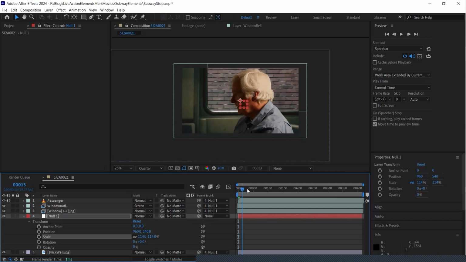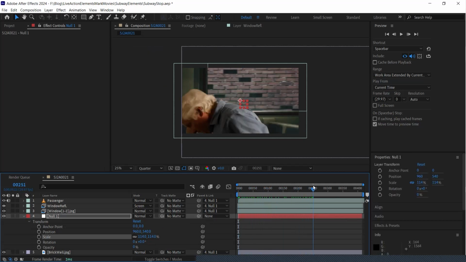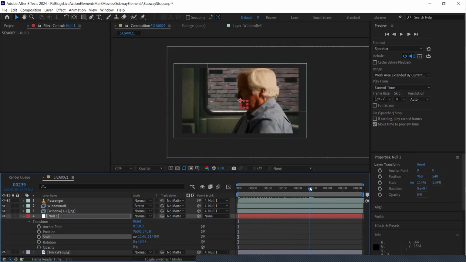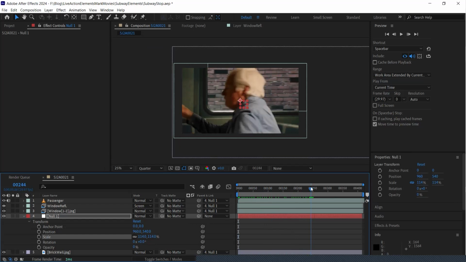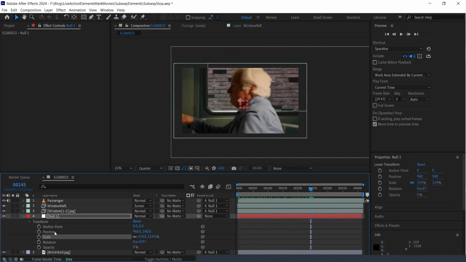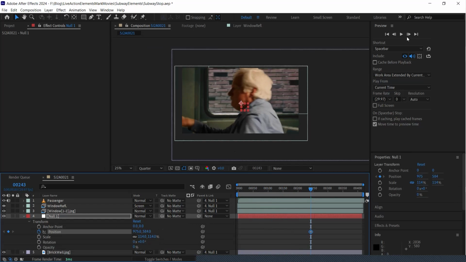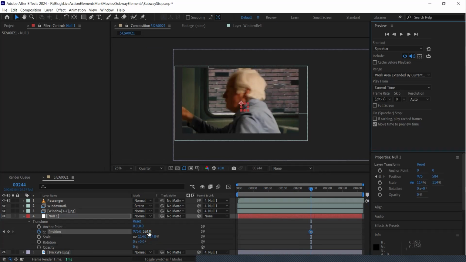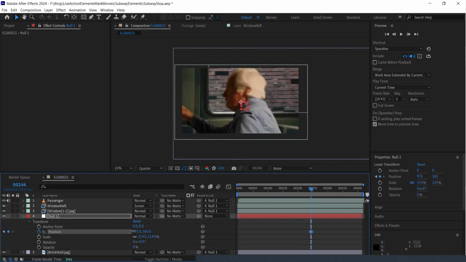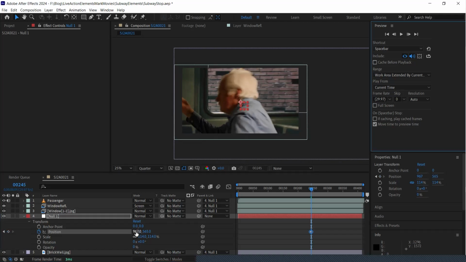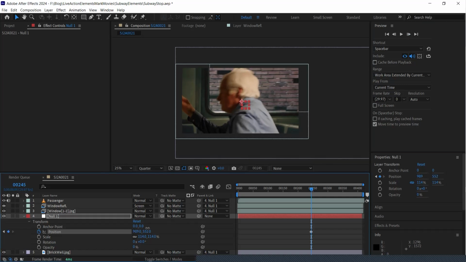And then we'll find the place where that happens. And then all I'll do is I won't change the scale so much, but I'll just start flitting about with the position, and I'll do that frame to frame, just kind of randomly.